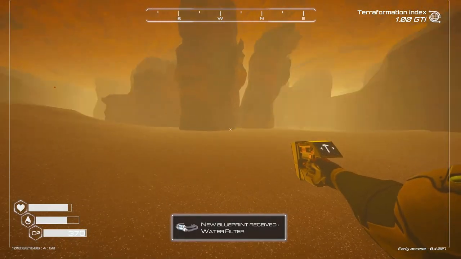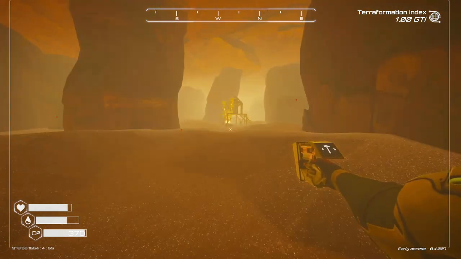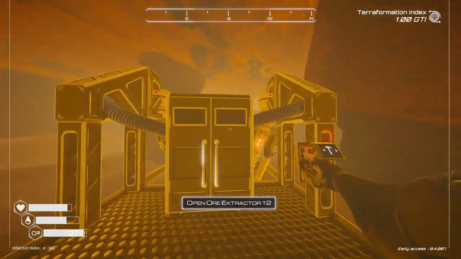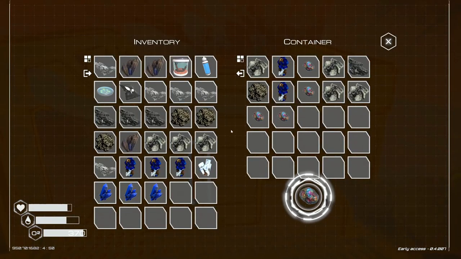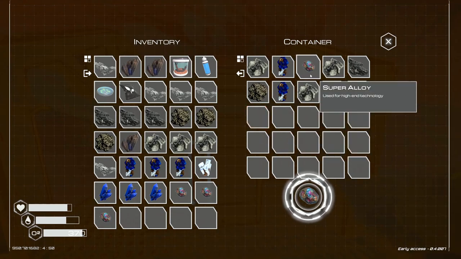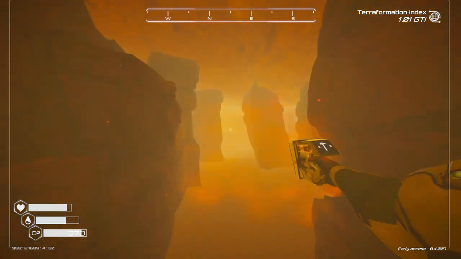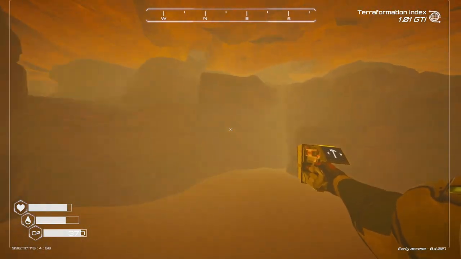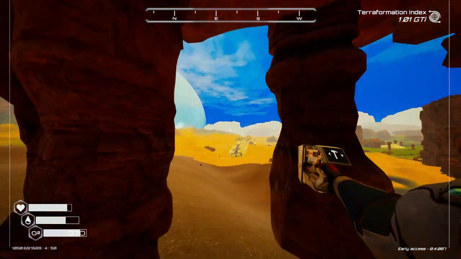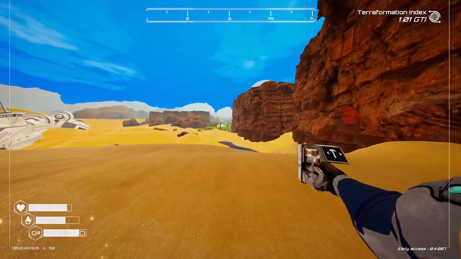Water filter, yes! Now we'll be able to drink from lakes. Let's check our super alloy. Look at the size of the locker on this thing. So there's only four. We'll take those. We'll leave this stuff here. But that's some, where we won't have to deal with making ourselves.